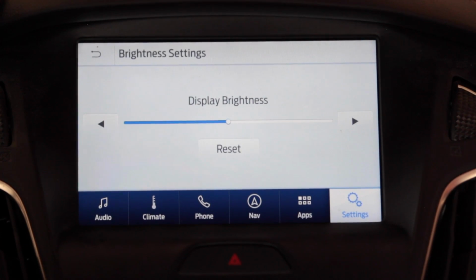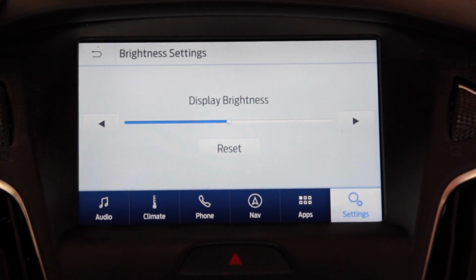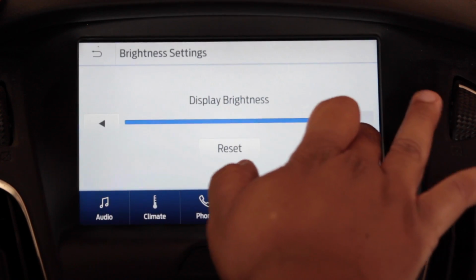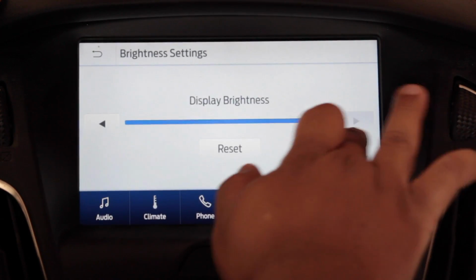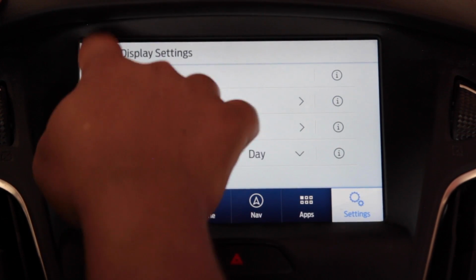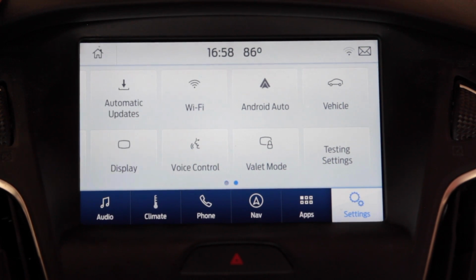This is one of the things I noticed about this unofficial update. The brightness really doesn't get all that bright. So you have on, you have dim, and completely bright. And in this version, this is version 221, it just doesn't really get all that bright for me. So let's go back here. And that's basically it.